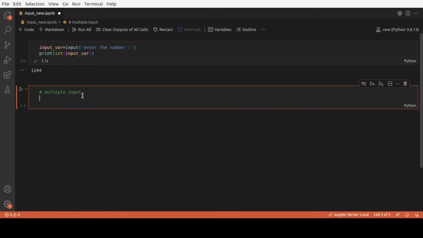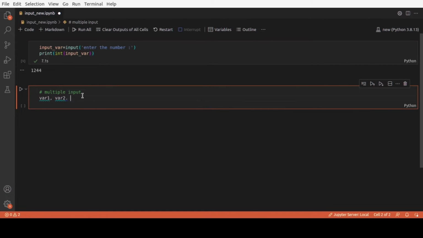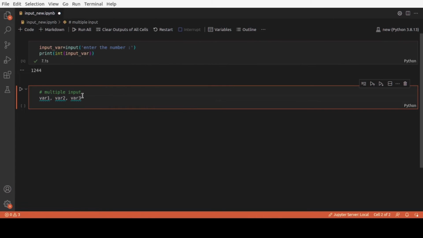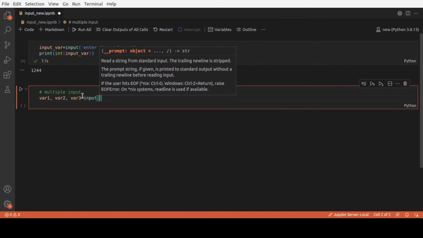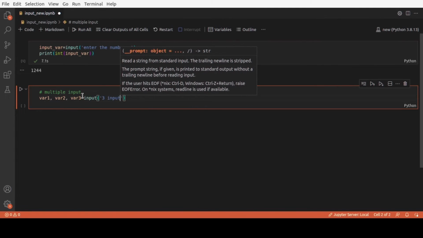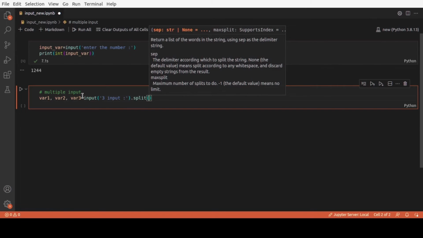Like we want variable 1, variable 2, variable 3, and it will take 3 inputs. Just type it, and whatever input we are getting, we need to split it on the basis of comma.